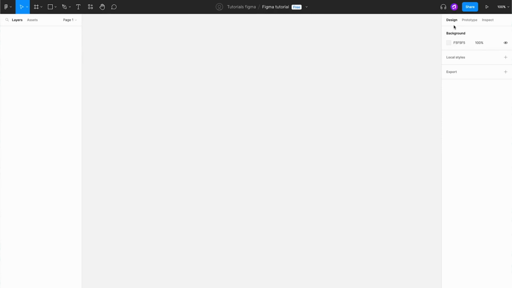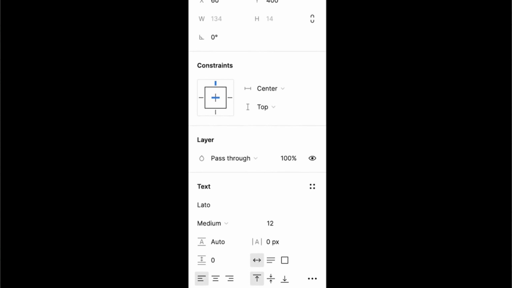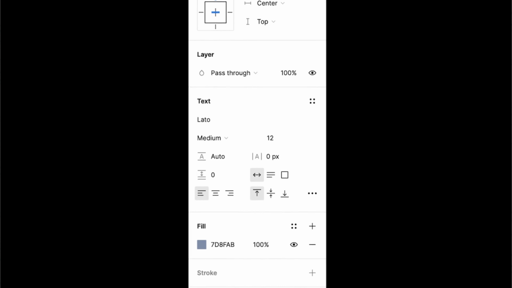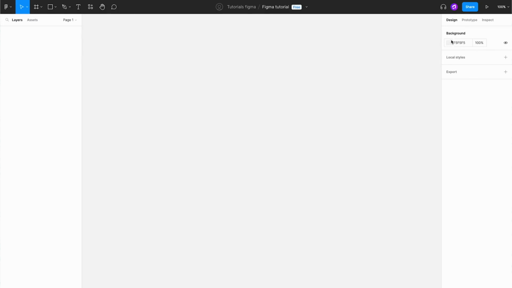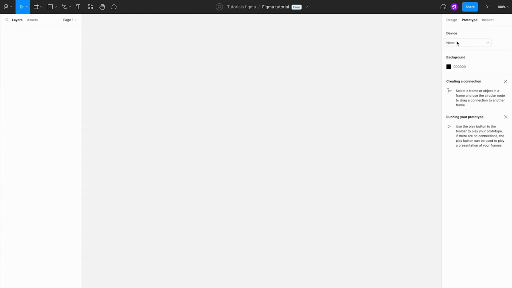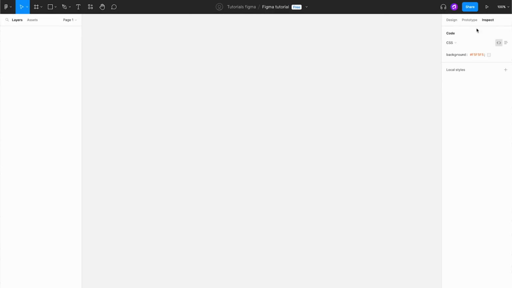Figma's right-hand side menu consists of 3 main tabs, each with a specific purpose to assist you in different stages of your design process. The Design tab is where you'll spend most of your time while creating and editing your design elements. It contains a variety of tools and options for styling that will appear once you select an object. For now, we have an option to change the background color of the canvas. The Prototype tab is focused on creating interactive prototypes for your designs. The Inspect tab is primarily aimed at developers or team members who need to extract design specifications, assets, and code snippets from your design. We are at the end.